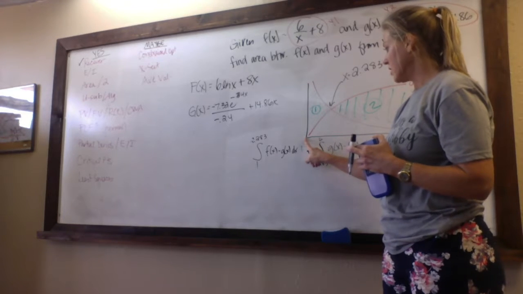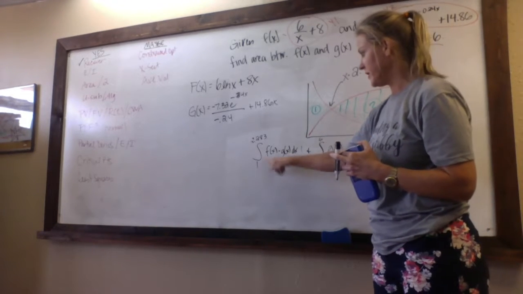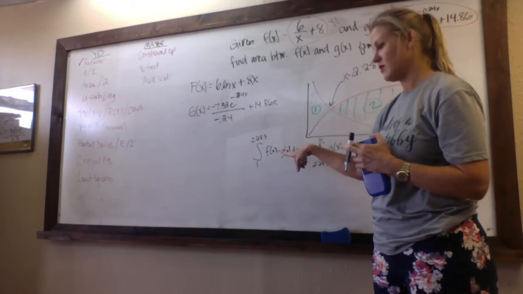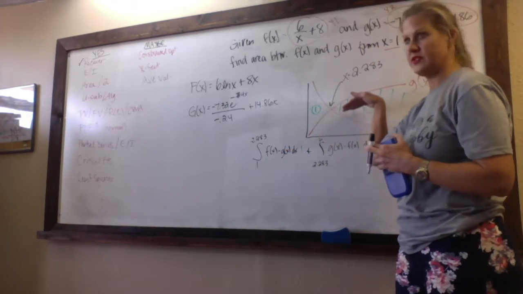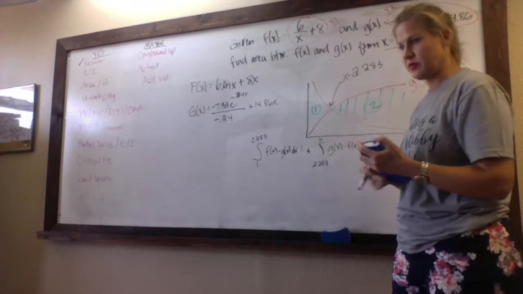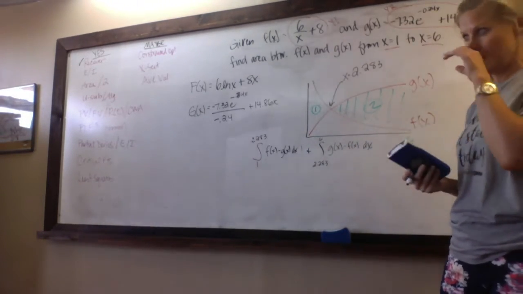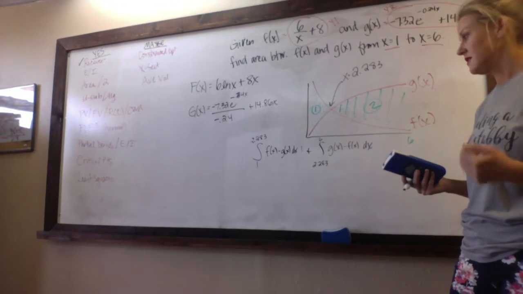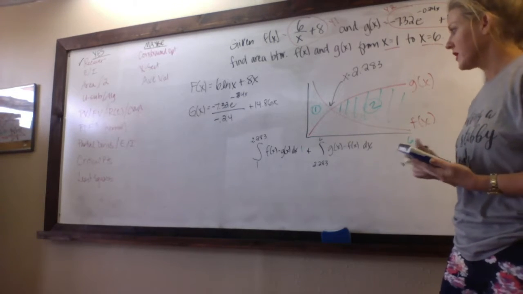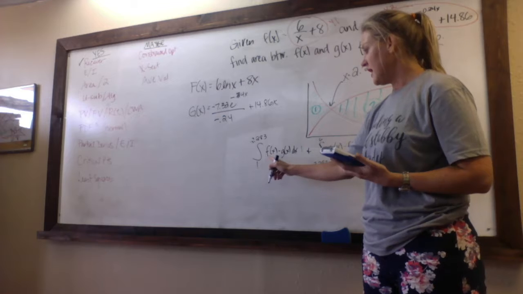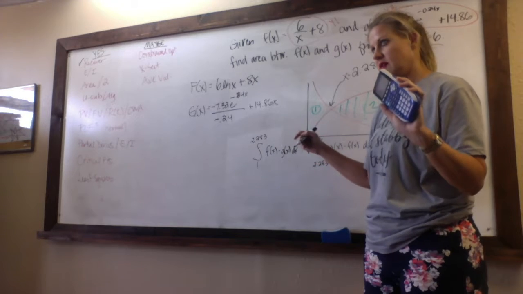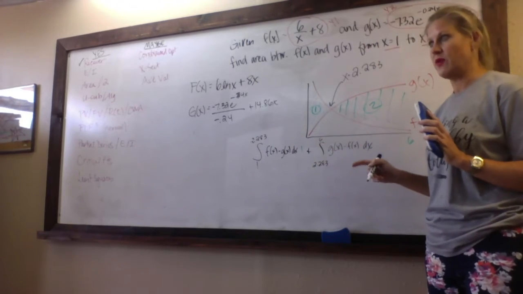So from the starting left point to 2.283, so from here to there, the area is described by the equation of the function on top minus the equation of the function on bottom. And that's f on top of g. And then, kind of like a balloon animal, they twist and change places. So now all of this can be done on the calculator with Math 9, which is nice because doing it by hand would be a real time commitment. So I hit Math 9, and I'm telling my calculator to do y1 minus y2 from there to there. And then over here for Math 9, it's y2 minus y1 from there to there.